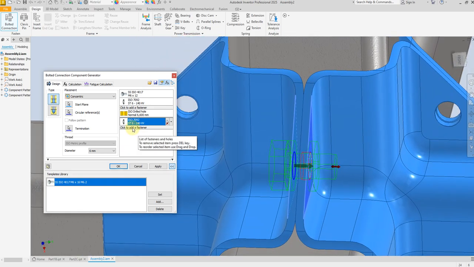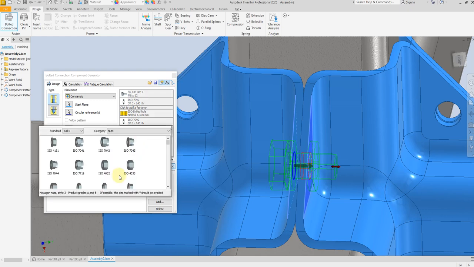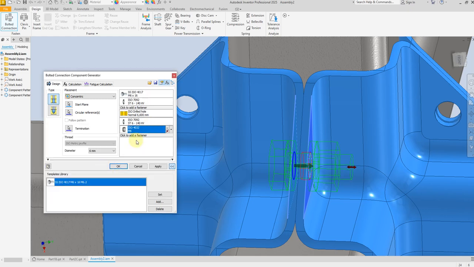So next select nut, select this one, and now let's create a profile of this fastener. Just select add, give a name M6.